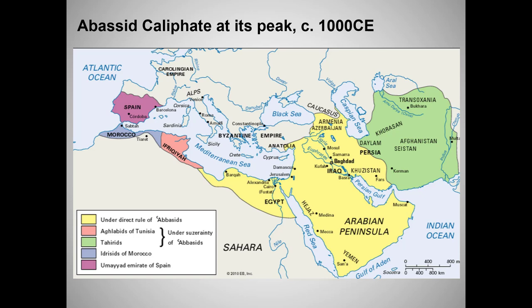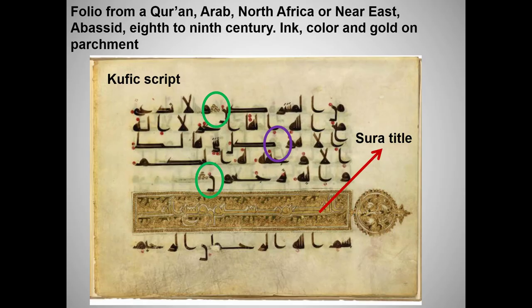We're going to return to Al-Andalus or Muslim Spain in a moment, but first let's pause and talk about Islam as a religion of the book. For this, we will look at an Abbasid work from North Africa or the Near East. This work was produced on parchment or processed animal skin. The Quran was one of Islam's great unifying forces, virtually always printed in Arabic. It created a common language in literature across the Islamic world. The reverence for the word elevated the art of calligraphy — the beautiful hand. Calligraphers underwent years of training and the best became famous.